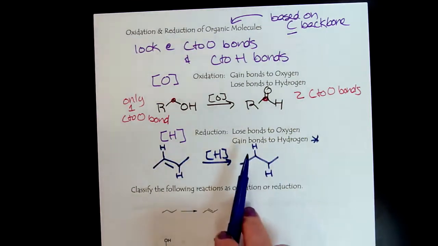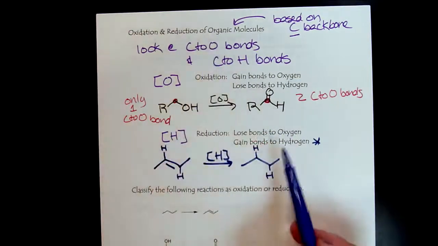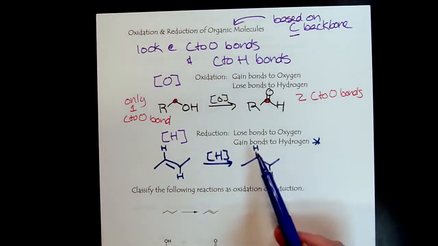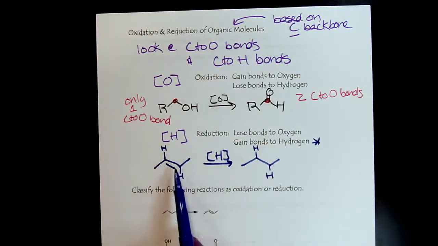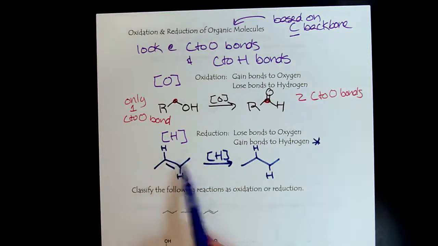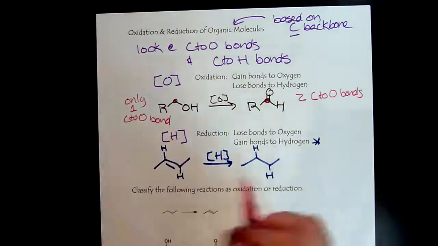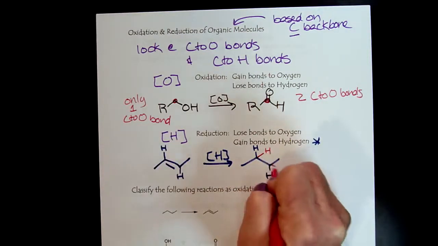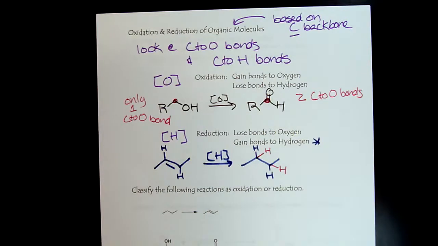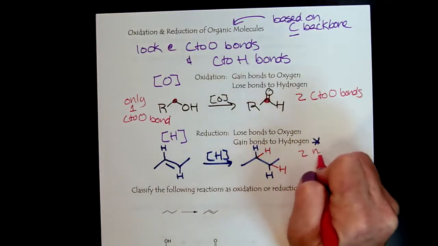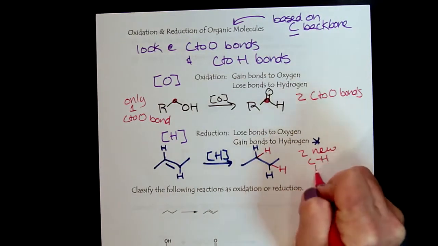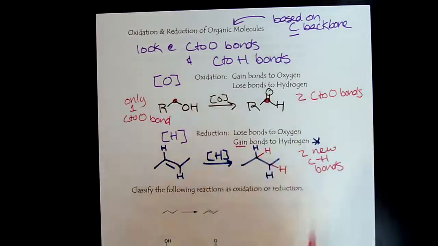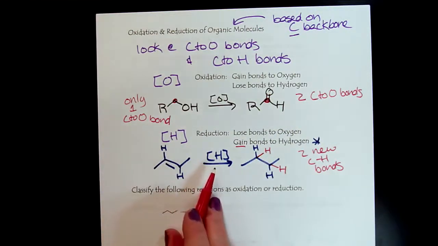Because oxidation and reduction of organic compounds could involve changes in the number of hydrogen atoms, and typically in a skeletal line structure we don't show those. So here we would be showing the missing hydrogens where we have the change. Notice in the reaction, now we are gaining 2 carbon hydrogens, right? So we have 2 new carbon to hydrogen bonds. Since we had a gain, that's why it's a reduction.